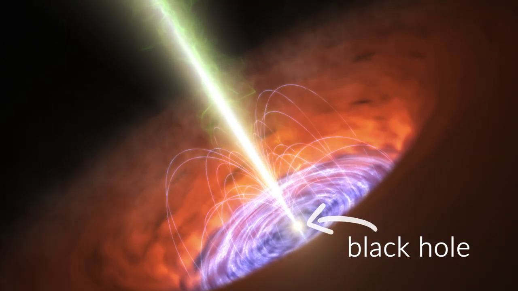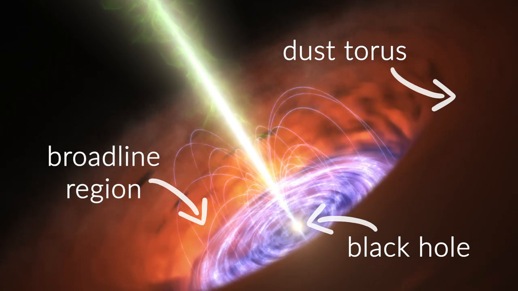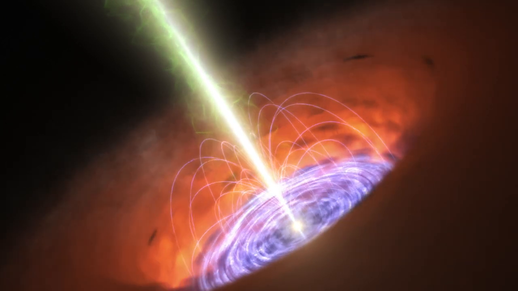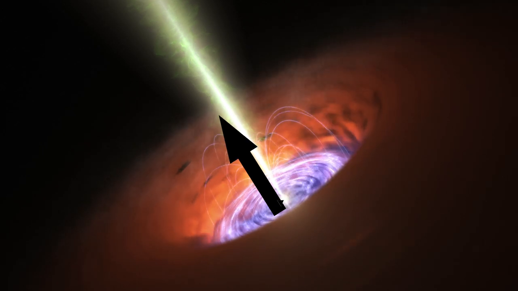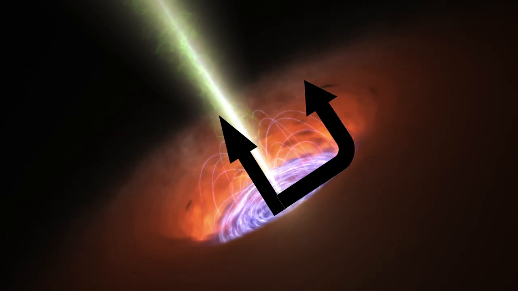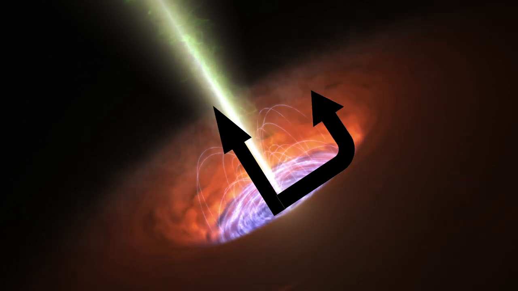So we still need a distance from the black hole into this broad line region, and that can be determined from quasar variability. Fortunately all quasars are strongly variable. Irradiation which is liberated close to the black hole varies, and this variable irradiation is reprocessed by the clouds. If we measure the time delay of the cloud answer, we measure the distance between the black hole and the broad line region. We know the temperature, we know the size of the region, and then we can calculate the absolute luminosity of the source. If we know the absolute luminosity of the source and then we can measure the observed luminosity of the source, we can determine the distance.